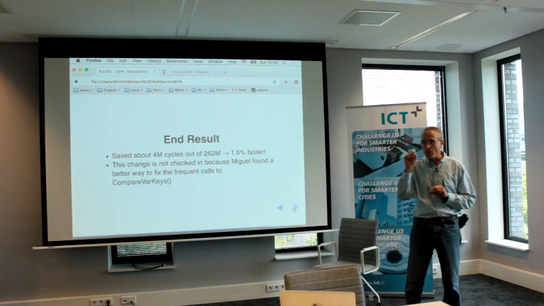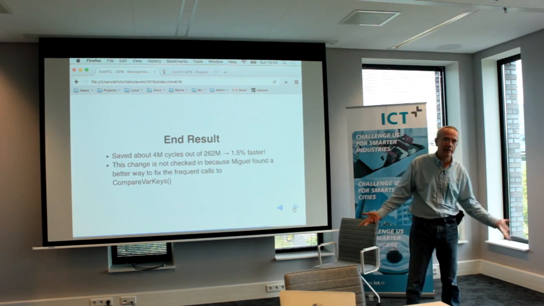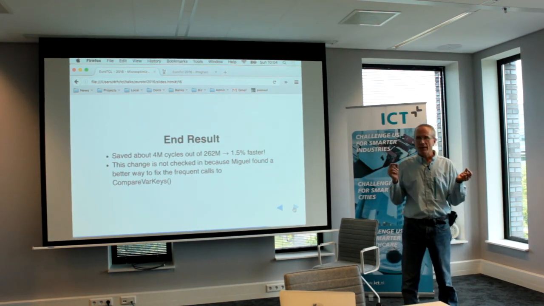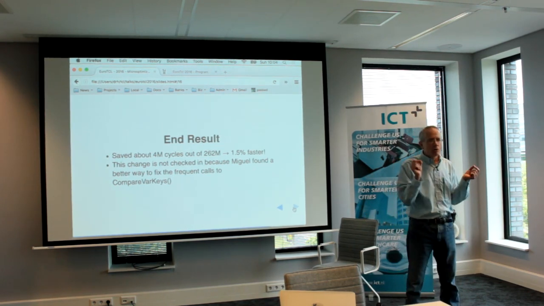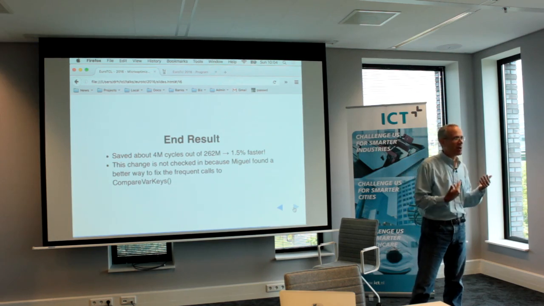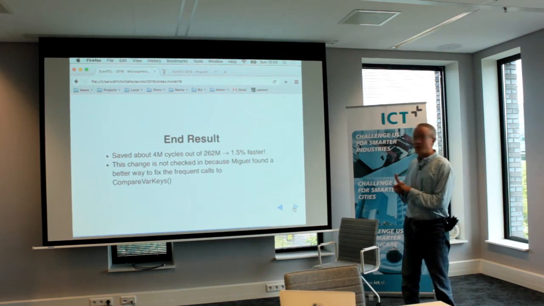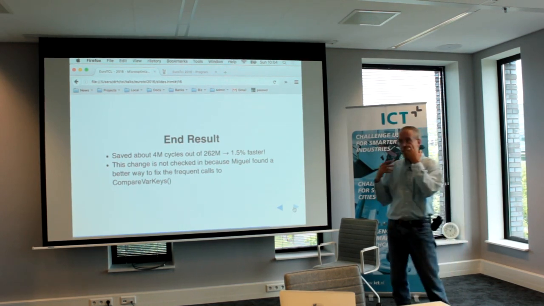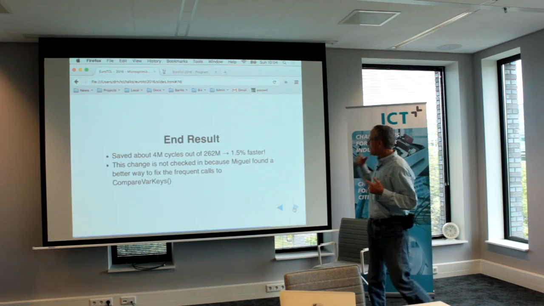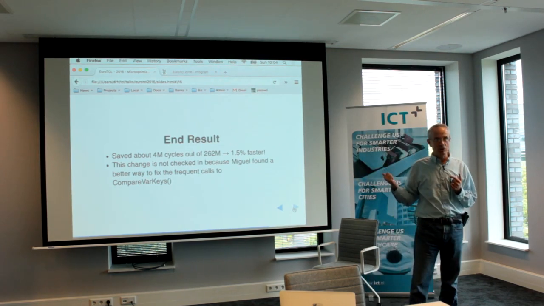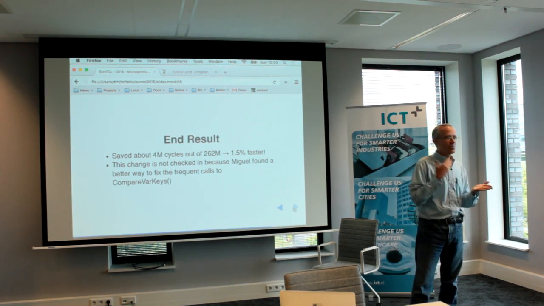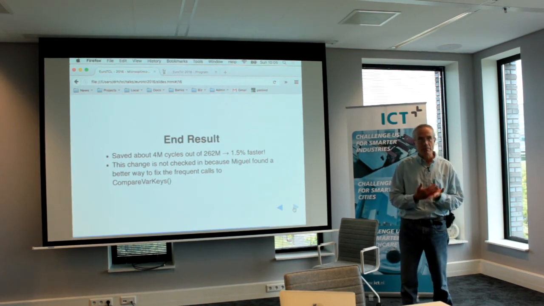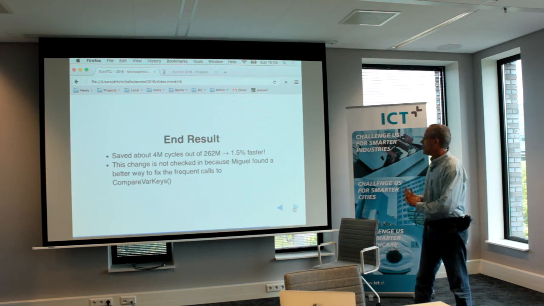At this point, 1.5% faster, you say, oh, that's nothing. Yeah, but you know, that's almost to the point where you can measure the difference using a real-time clock. And you know, you string 100 of these together, and hey, you're really making progress. When I'm optimizing SQLite, if I can get 1.5% faster in a day's work, that's been a good day. So this really is a kind of a labor-intensive thing, but it pays big dividends.